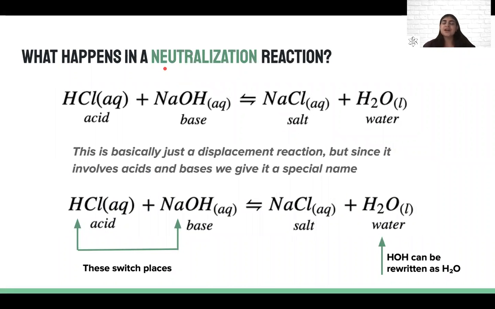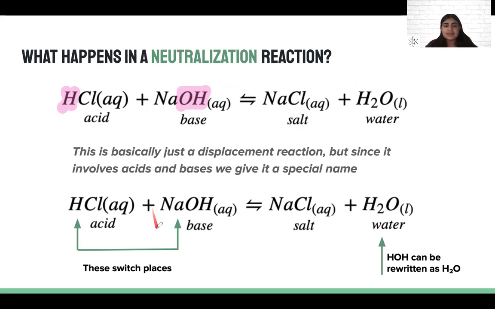So we're going to briefly talk about neutralization reactions again, now that we more or less know what acids are and what bases are. So remember how we said that acids typically start with an H. So here we have hydrochloric acid, which we can see because it starts with an H, and then bases typically end in an OH. So here we have the base with sodium in it, and we can see that it's a base because it has a hydroxide. So this is sodium hydroxide and hydrochloric acid.